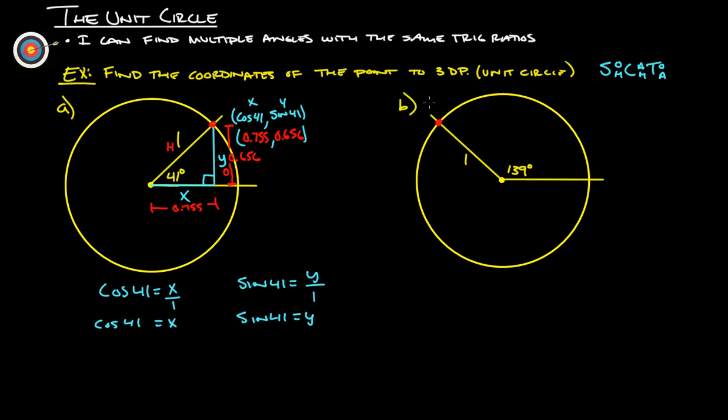Okay. Taking a look at this one here, we've got 139. So to come up with this coordinate up here, we do the exact same thing that we just did, which is we're going to define the x and the y. So the x is going to simply be, even though it's more than 90 degrees, that's totally fine, we're still going to do cosine of 139. Just looking at the other one over there. And then y is going to be sine of 139. It's just this angle right here for both of those. I'm going to rewrite that so we can see it. That's a little better. So to find the coordinates of this point here, cosine 139 and sine of 139, and away we go.